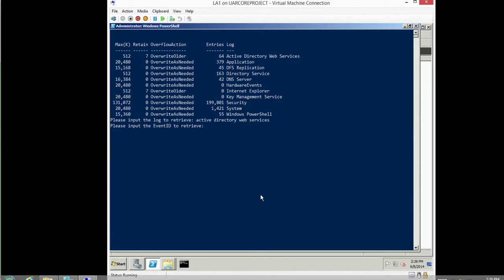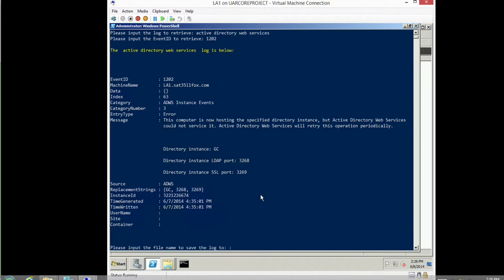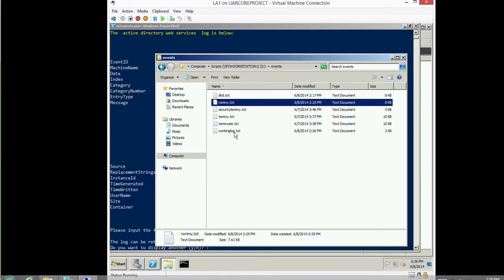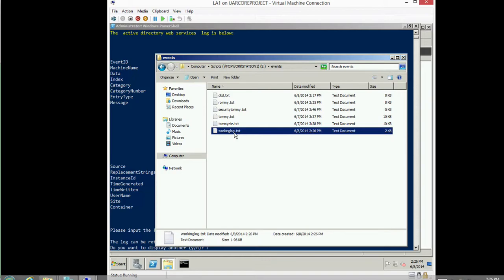And let's give it that ID, 1202. Here it tells me the event, and it asks me what I want to save it as. Just give it some random name. And let's go over there and look at that. Here you can see it just created working log.